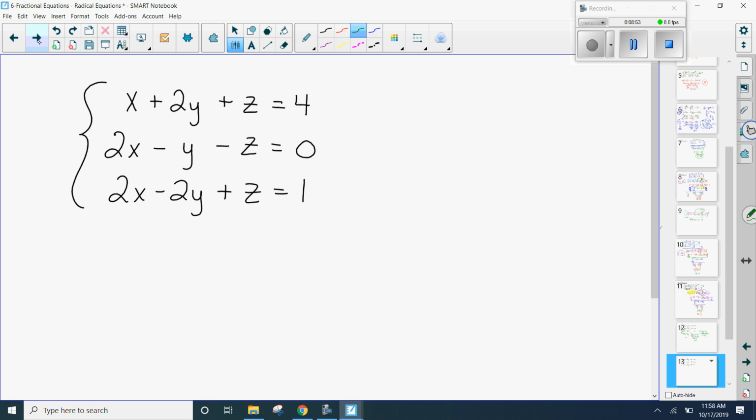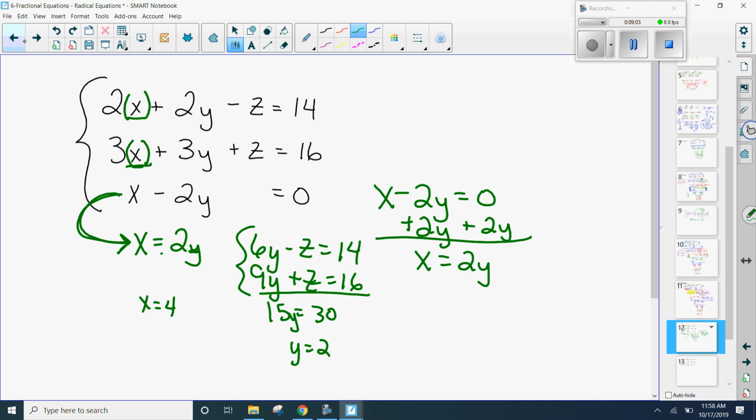Is there always going to be something to substitute into the other 2? There is not always something where you can say what is x equal to, what is y equal to, what is z equal to, and you're only going to have one variable. So you come back to this equation and there's something else you could do.